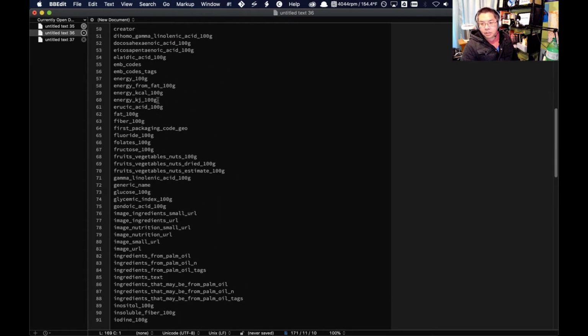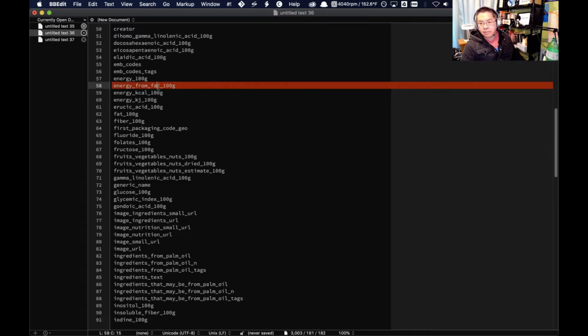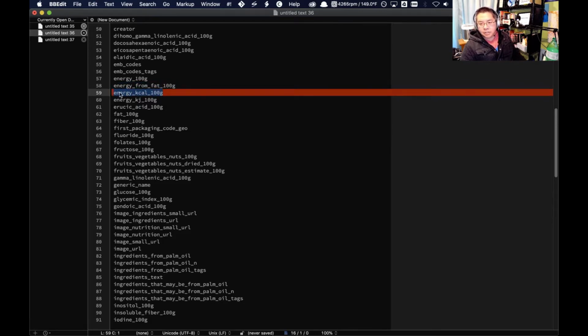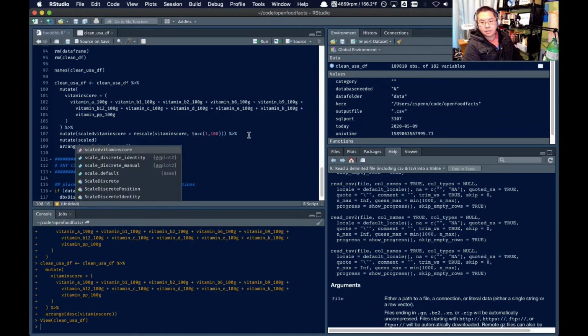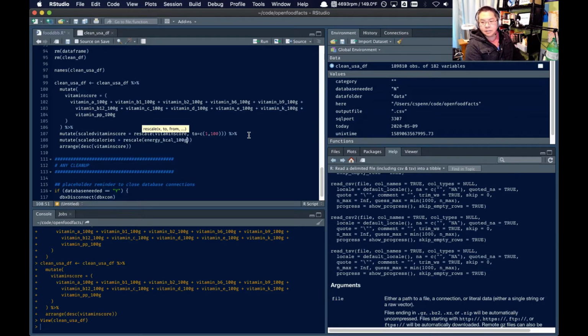So it's energy in kilocalories per 100 grams, energy from fat. So let's do that one. So add another mutate. Scaled calories. Rescale. So again, this is going to create another 1 to 100 score.